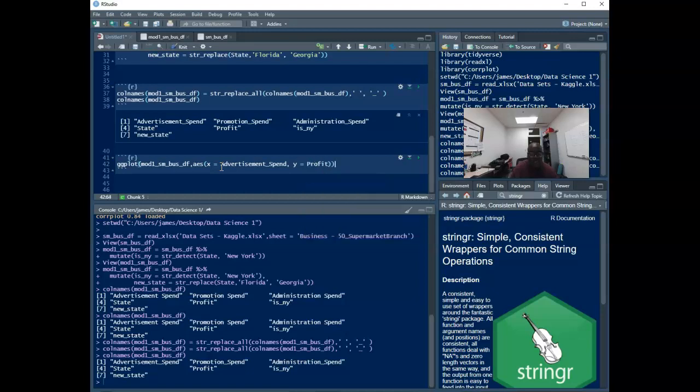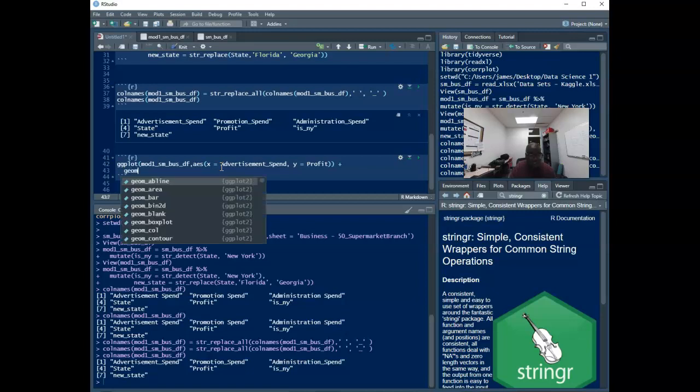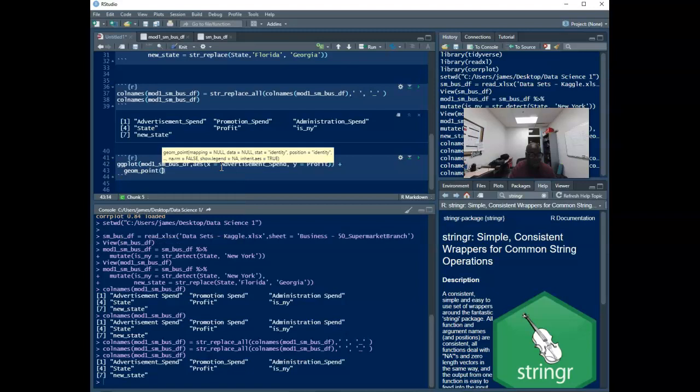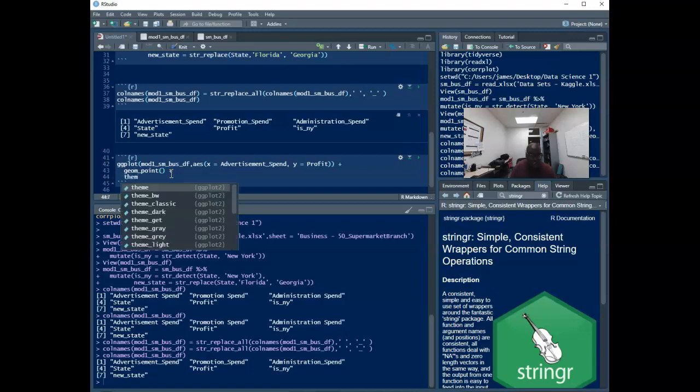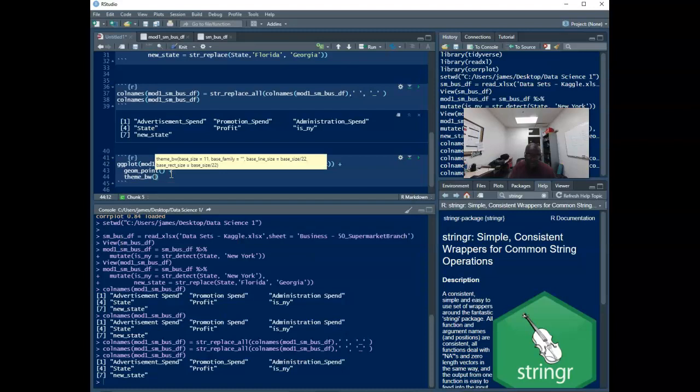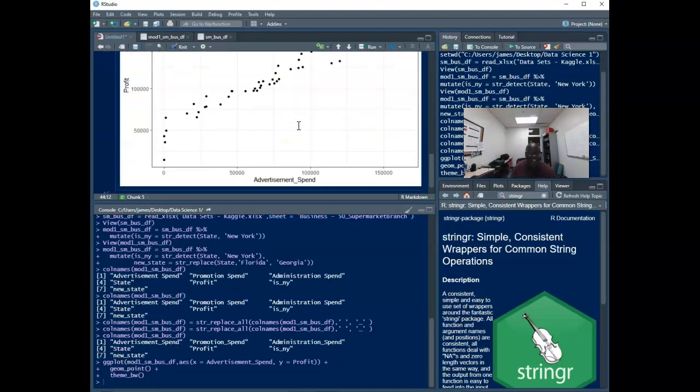Okay. All right, so in order for me to make this a scatter plot, I'm going to use a layer. I'll call this a layer. So my layer is going to be a geom_point. Okay, geom_point. So I want to create points. And to make things look better, I like to give another layer called theme_bw. You can not use it, but I do because it makes things look better for me. So this is the scatter plot.